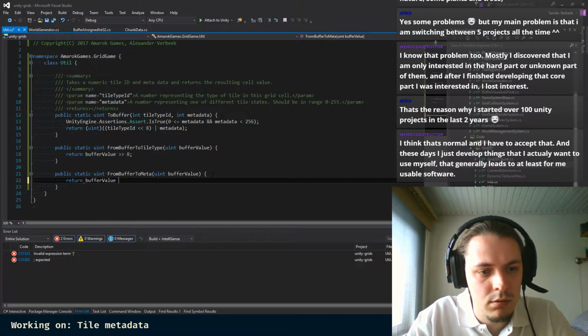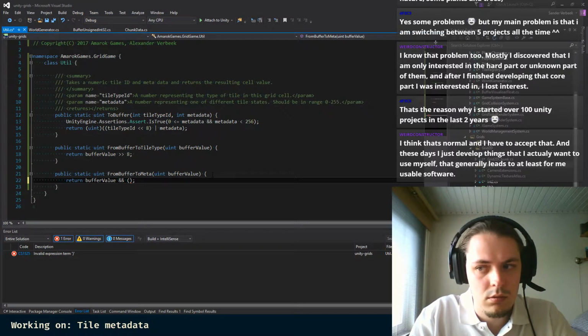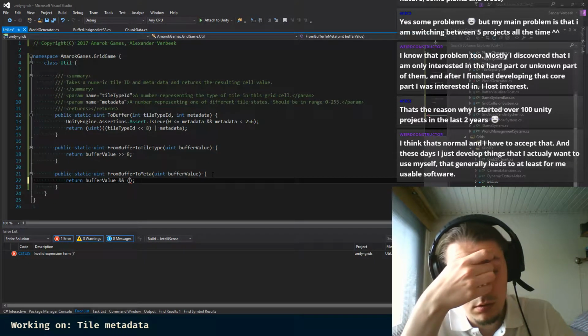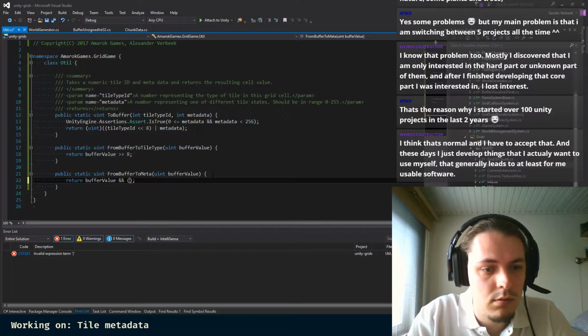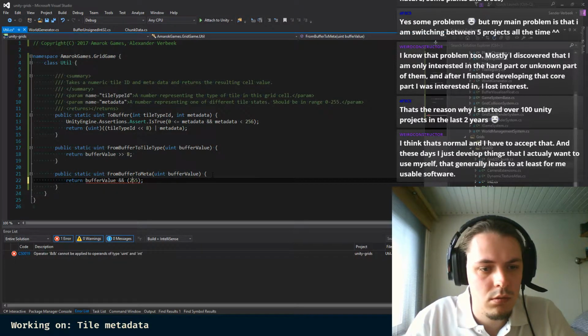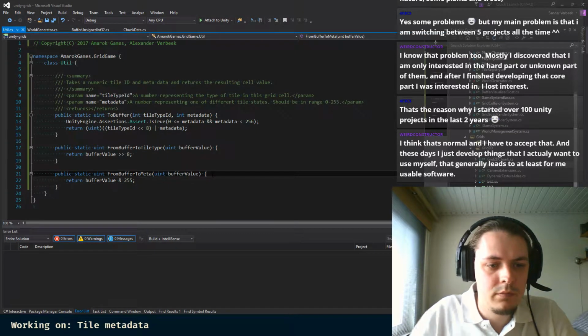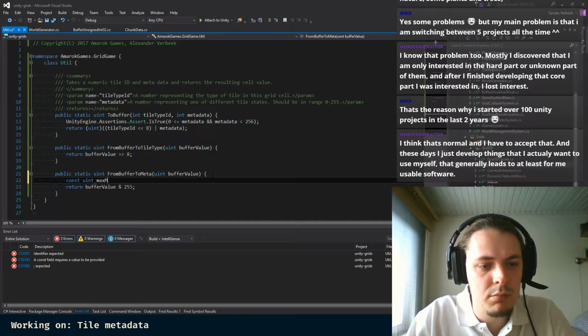Let's see. So let's see, we have the max meta.